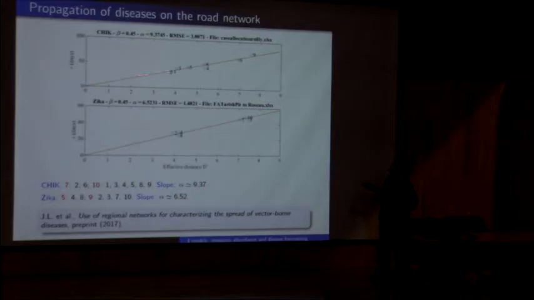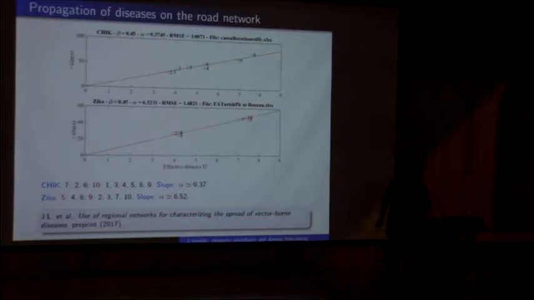That means that it took about 40 days maybe to go from city 7 to city 2, right? And then it took much longer, about 80 days for chikungunya to arrive from city 7 to city 6. And then for city 10 as the point of origin, you get all of the other cities. And essentially what's amazing is that all of this goes through a straight line. What this is saying is that you have a constant speed of propagation of the disease on that network. And with the same network, we did that again for Zika, and you get a straight line as well, different points of origin, but the speed is different.